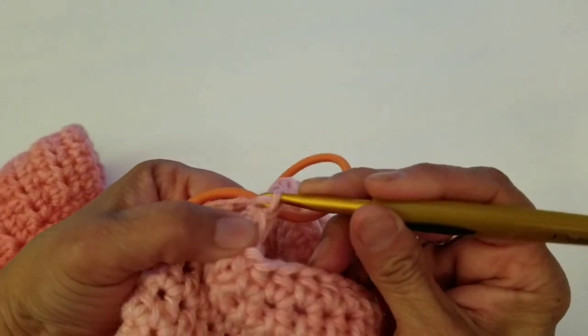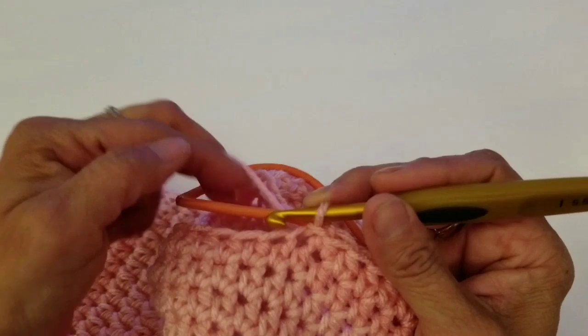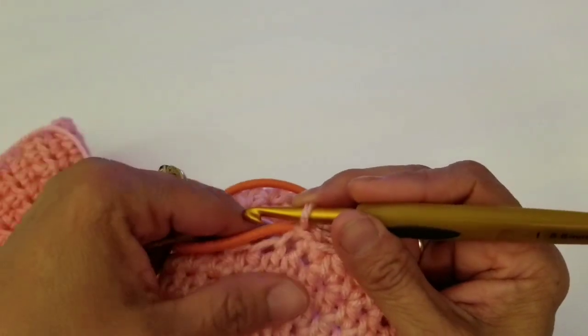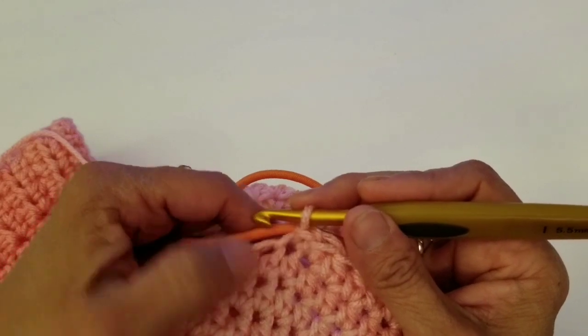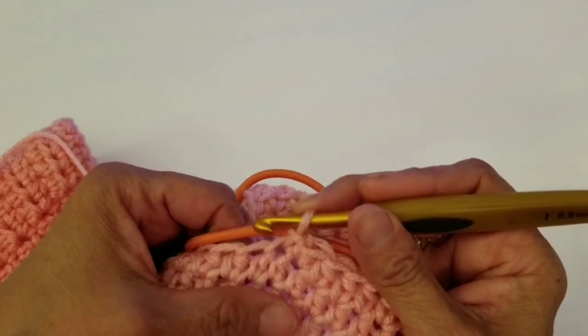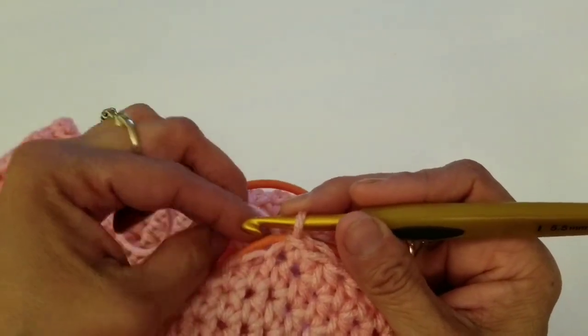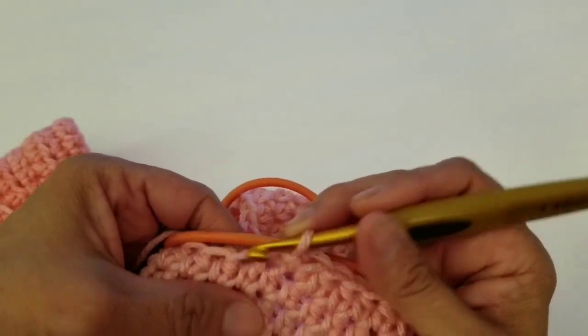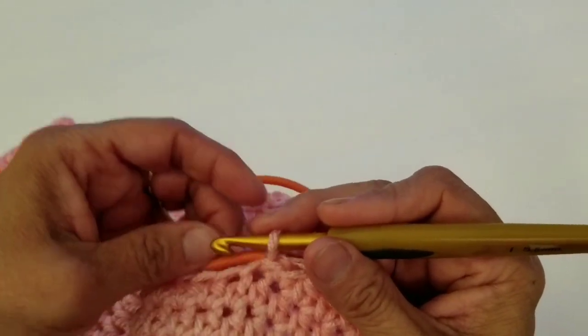Okay, so all I'm doing is a slip stitch right here. Now we're going to connect these pieces. What we're going to do is, and I don't know if there's a name for this stitch or not, it's just something that I came up with, I'm going to do kind of like two single crochets between the two stitches. So, we got our slip stitch here.